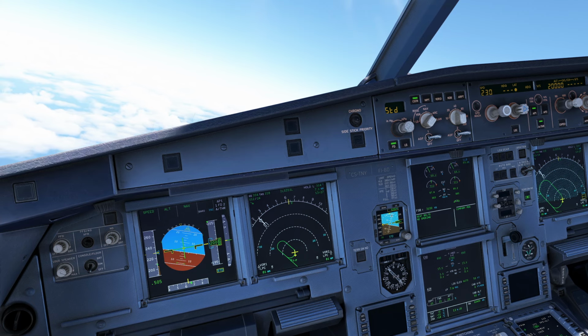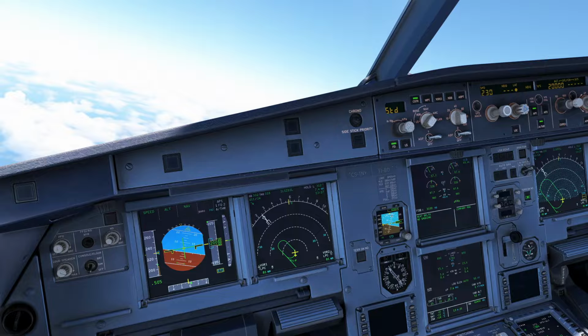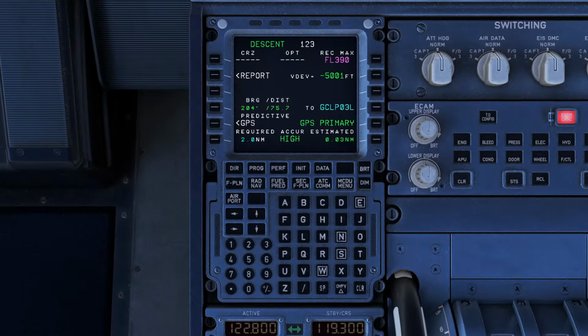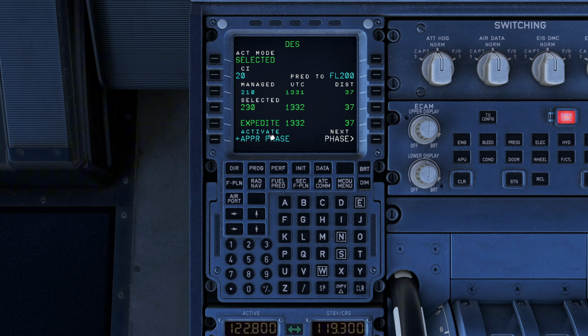For the approach phase activation, if we jump into the MCDU in the performance page, you can see the activate approach phase option at the bottom left of the MCDU display. Activation of the approach phase will initiate a deceleration toward VAPP.